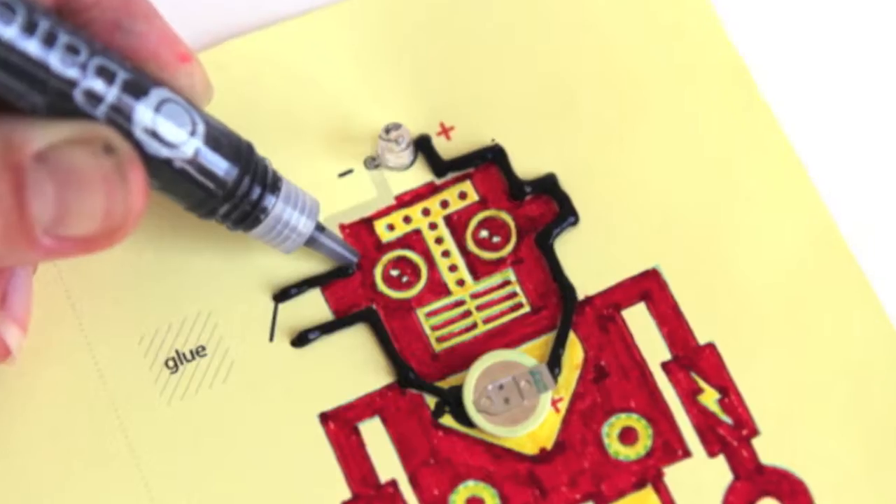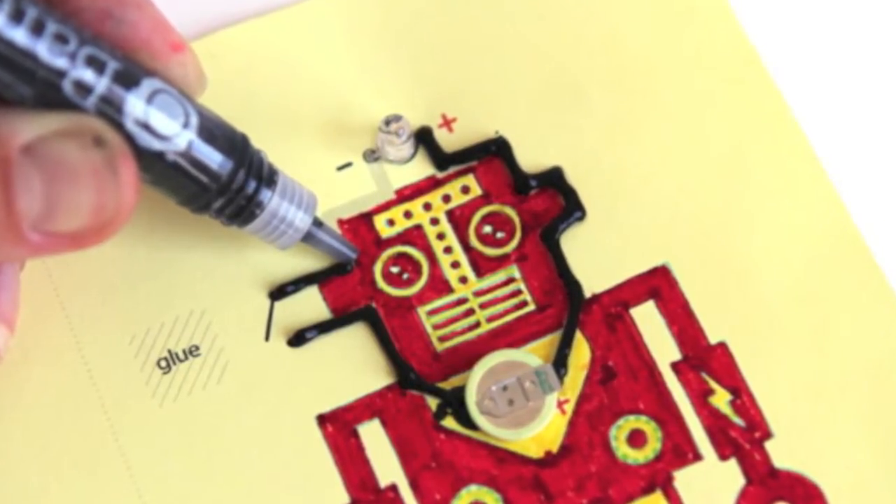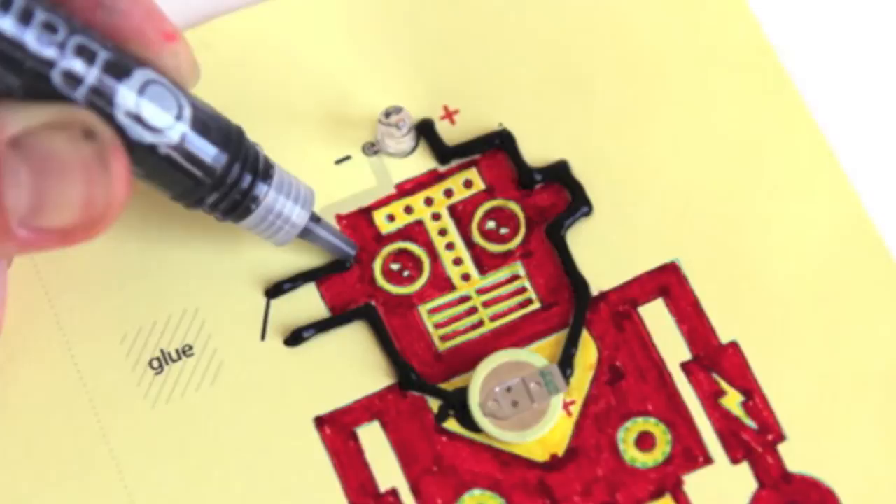Hi, I'm Matt Johnson. I am one of the four founders of Bear Conductive. We make an electrically conductive paint, and at Maker Faire here, we're just launching our new pen, which is really cool. It's like a paintable wire. It's a bit more sophisticated than that, but that's a quick way to explain it.